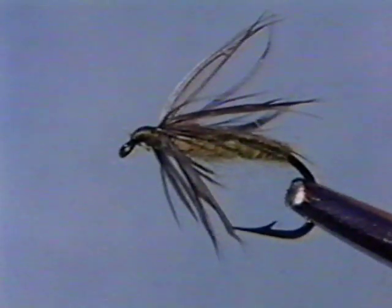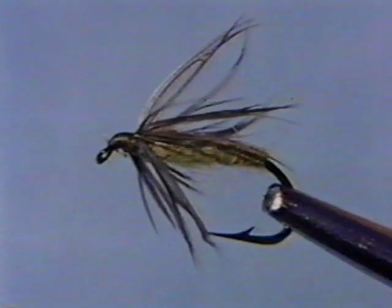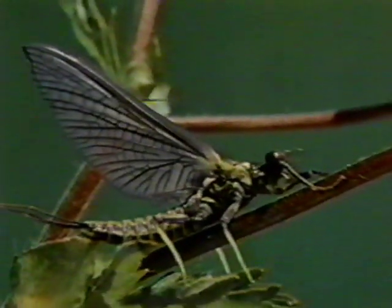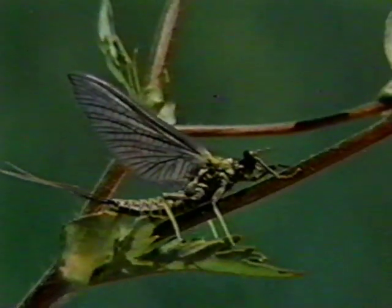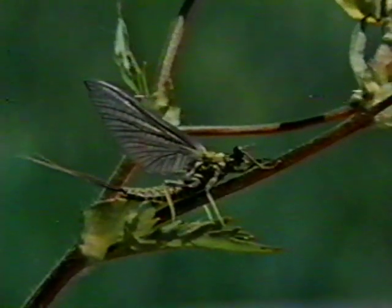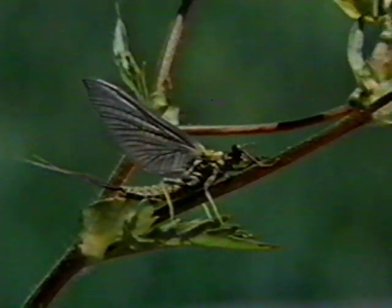A simple soft hackle fly such as this is very effective during the hatch because it gives the impression of the rumpled appearance of the partially emerged adult. The fully emerged mayfly is called a dun because it often has gray-brown wings. The body is usually a dull brown, gray, olive, or yellow. This adult is easily recognized since it holds its wings upright over its back, giving it the appearance of a tiny sailboat. When you're selecting flies to imitate duns, you have to consider where they'll be fished.